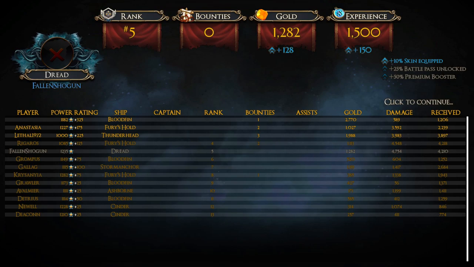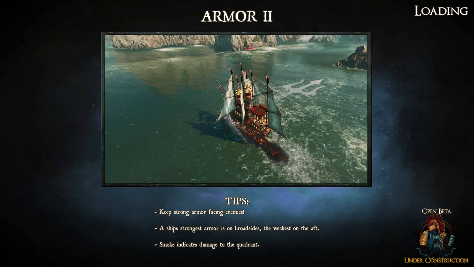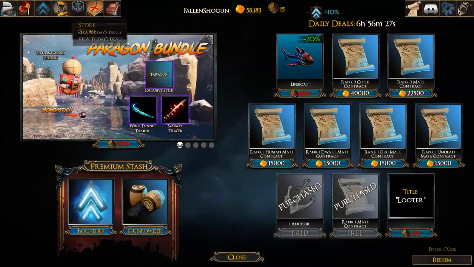10% for skin equipped. 25%. See this? This is where it's going to get you. It's going to make you want to buy that. 10% for skin, which is premium. 25% for battle pass, which is premium. 50% for premium, which is premium. This here is an extra 85% extra everything because of premium, which is where they're going to try and make their money. Which I'm okay with, since it's free to play.